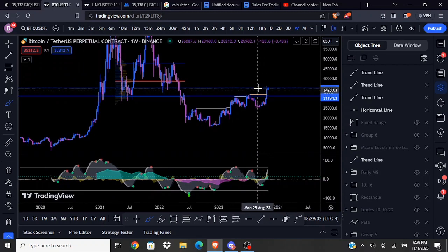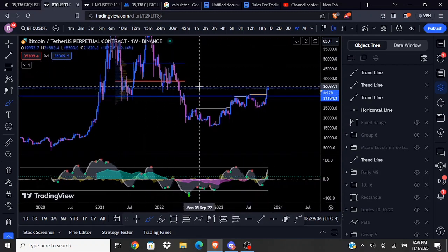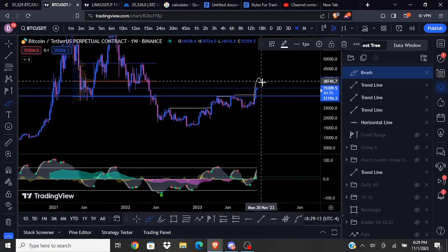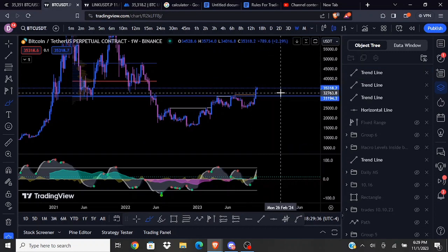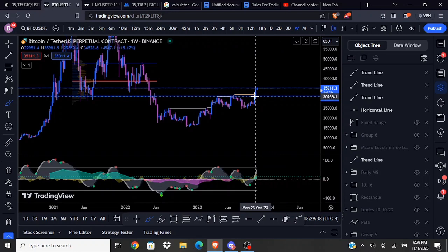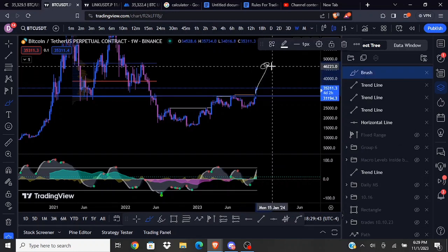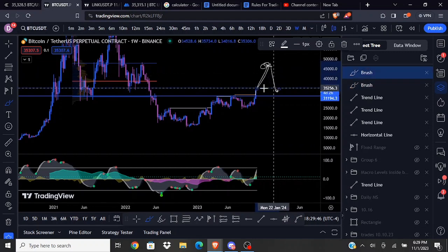So now that we've continued weekly market structure and have gotten back inside this range, what's next? Well, I don't know, but I think in order to build some sort of a healthy uptrend here, at some point we are going to need to get a retracement. Oftentimes you can't have sustained moves just by going straight up, so I doubt we are going to do that. And if we do, there's a good chance that we come down just as fast as we went up.